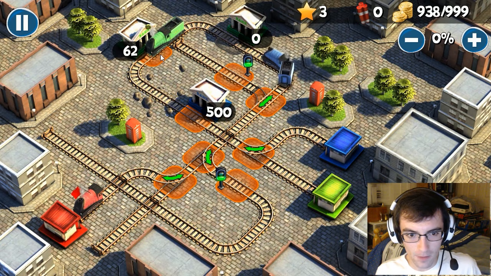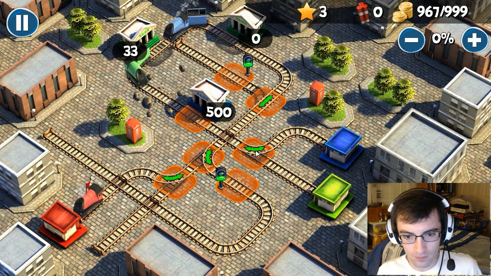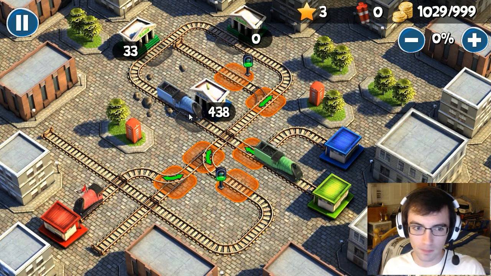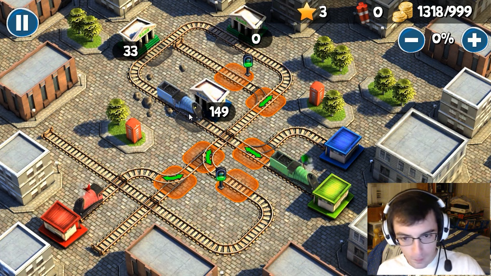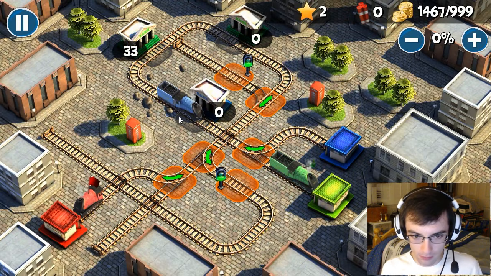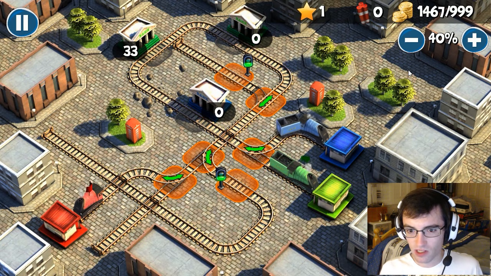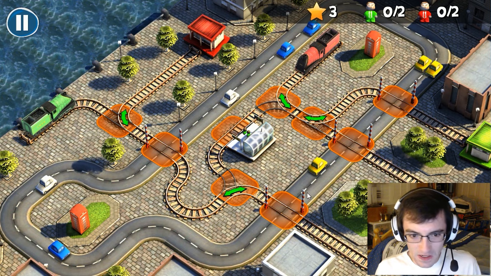Come on! It's not like you're robbing a bank here. It's not perfect, but it's an improvement. Hey, I got more coins than I required. That's convenient. I didn't get all the stuff, though. I want stars, dang it.